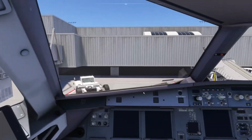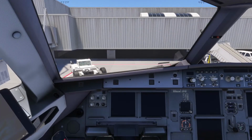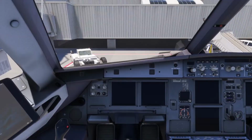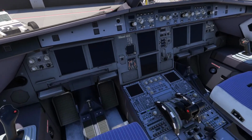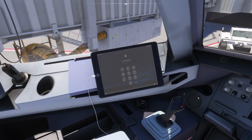So overall, in terms of the texturing, I think they've done a fairly good job modeling the aircraft, both inside and out. Overall, I feel that the Phoenix has better texturing, but this one is not bad at all. I think it's high fidelity, crisp, very sharp textures, and the coloring is quite representative of what you'd see in a real-world Airbus cockpit, as you can see here. Very, very nicely done.